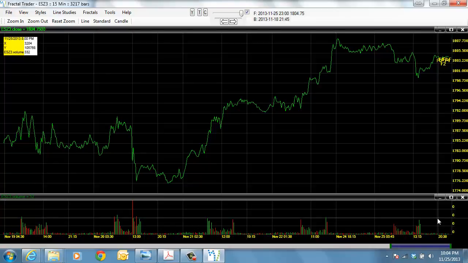Now, what is actually happening behind the scenes is that FractalPlus is running thousands of computations based on the market data on the screen. And there are literally thousands of similarities that it finds, but based upon its internal filtering technology and the program settings, only the most similar and the most relevant fractals are displayed. And if you use the software long enough, you will begin to see some of the same price action patterns appear over and over again.